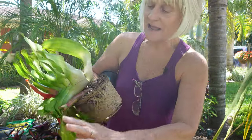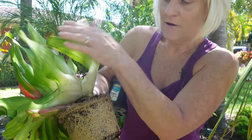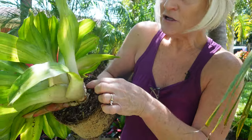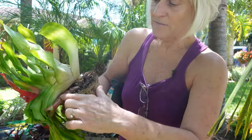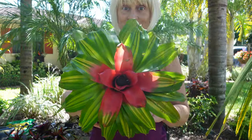But anyway, back to what I was saying, can you see this little pup right here? Here's the mother plant that's right here. And then growing off to the side from the bottom. And oh, look, I got a little one over here too. I got another one starting. Eventually what's going to happen is this mother plant, as she dies, these little pups are going to take her place, and they will open up and look as brilliantly as what mama looks.